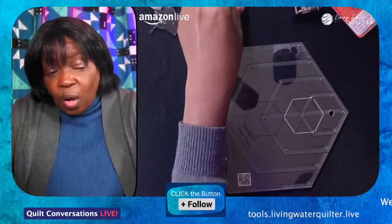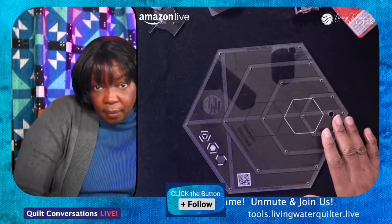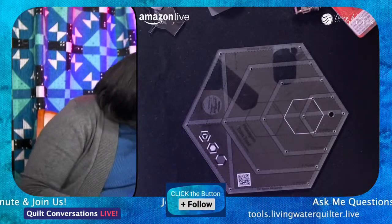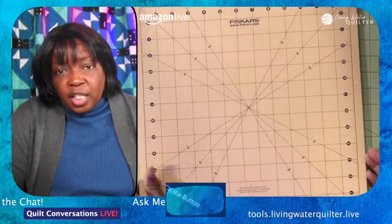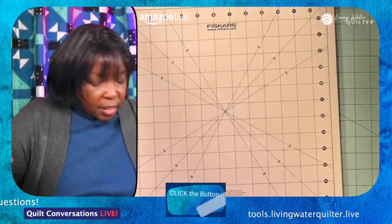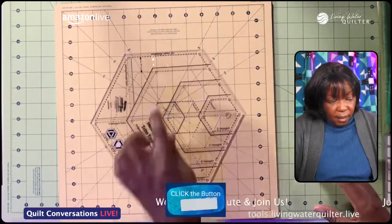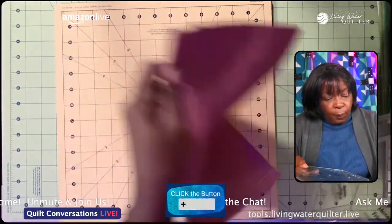So you need that, but you also need a way to cut the fabric, right? Let me pull my little table over here. Okay, folks. So I can remove this. And I want to show you this rotating mat. It's in the carousel. I just highlighted it in the carousel. And why would you want a rotating mat? A rotating mat is when you want to use a template like this one and you don't want to move the fabric. So we have some fabric here and we want to cut the shape.